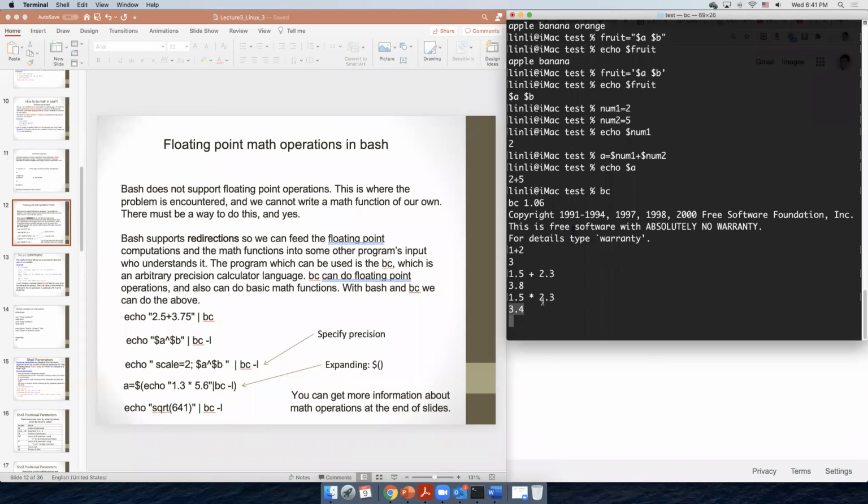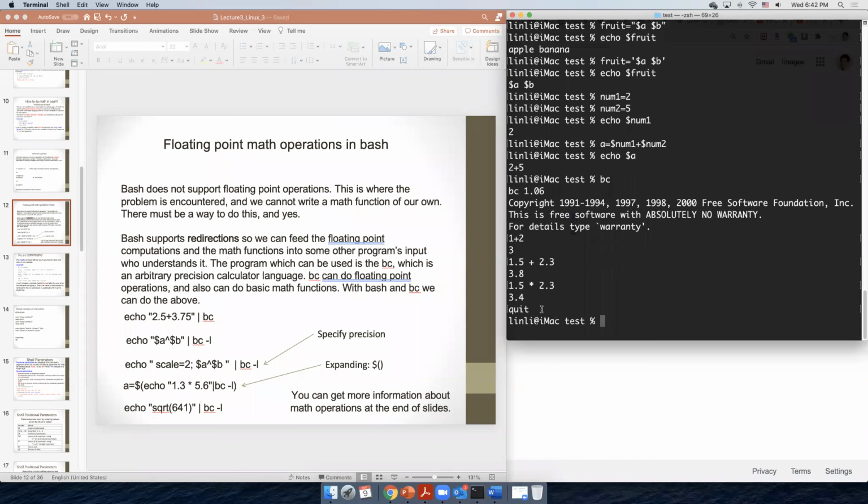But by default, it doesn't give you high accuracy. If you want to use BC, the bash calculator, to do high accuracy calculations, you need to specify the precision, and we will see it later. First, I'll quit from BC.